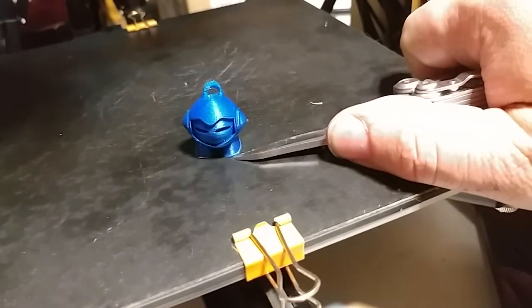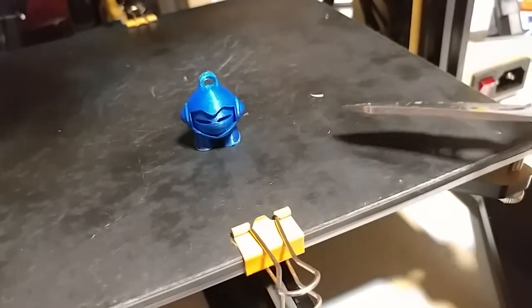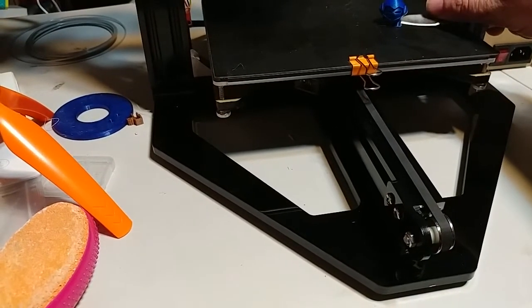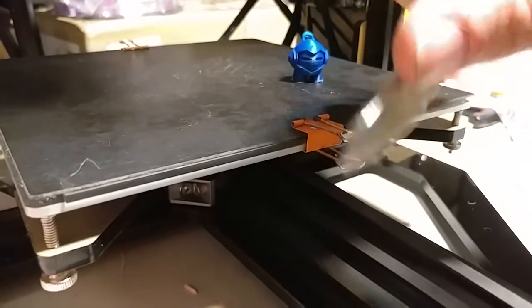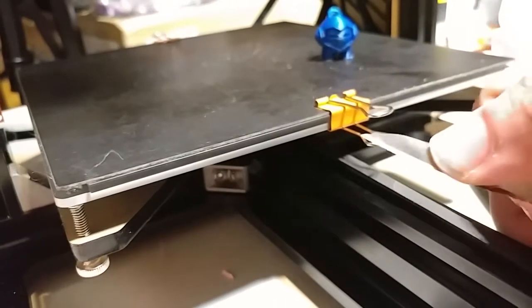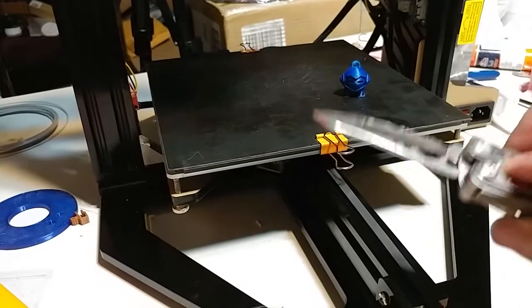I was trying to pry it off to avoid damaging the print since I have a very limited supply of this plastic. I came back like this on the smaller printer, pulling it, with my hand down on the table. When it came free, my hand turned and the blade went right into my hand — about that far. I didn't even feel it go in. It was so fast and so sharp it went in like a hot knife through butter. Sharp tools protocol: you do not ever pull a knife toward you. I wasn't paying attention and I violated that rule — it was stupid.